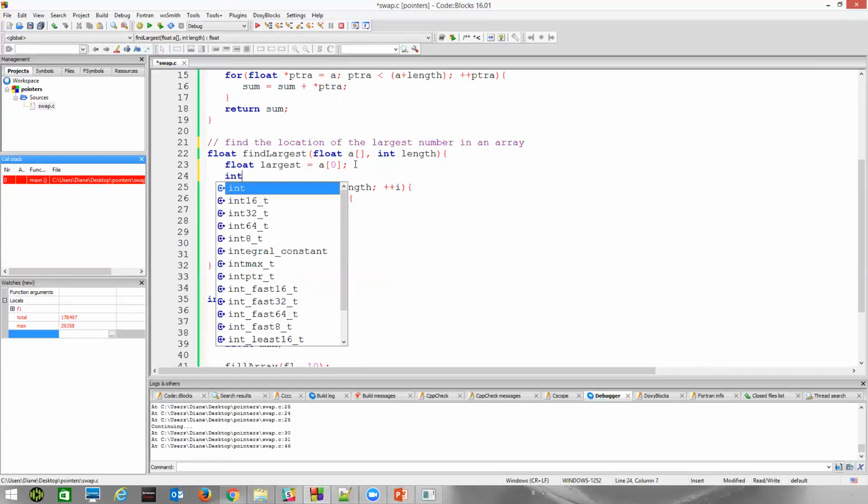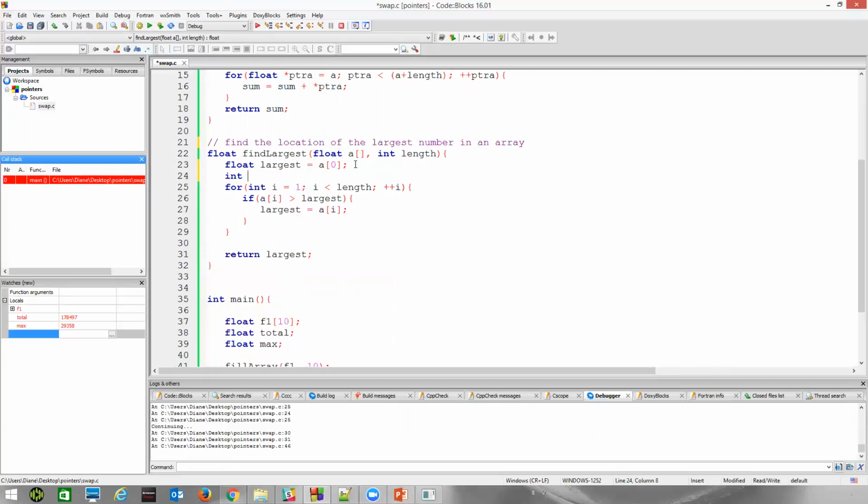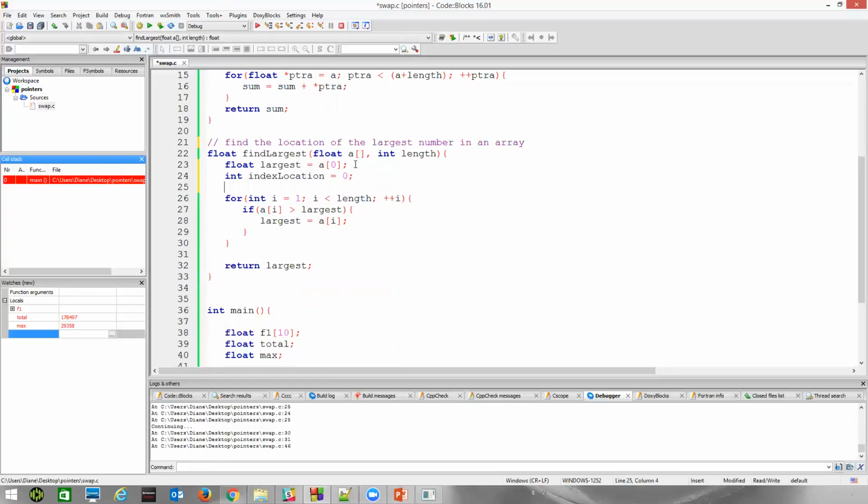If I use integer indices, I'm going to say index location is equal to 0, because here I'm setting the largest number to A at index 0. That means the location of my largest number is stored in index location, and that needs to be 0. Here then, when we find a new largest number, we need to update the index location to I.